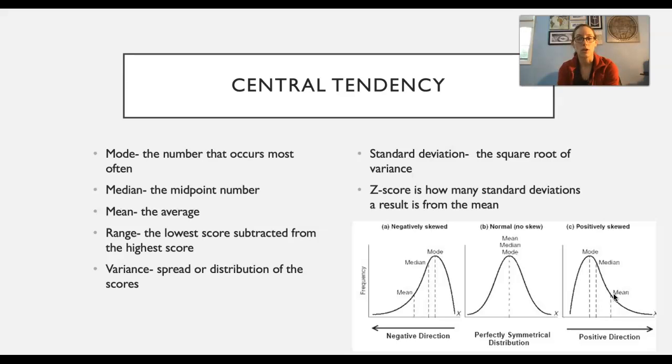So a z-score is how many standard deviations the result is away from the mean. The mean, again, being the middle. So you can see in our regular bell curve here with no skew, our mean, our median, and our mode are all exactly the same. When we get skewed data, we can start to see some changes in those numbers. But a z-score is saying how far away is this score from the mean, wherever the mean's at.